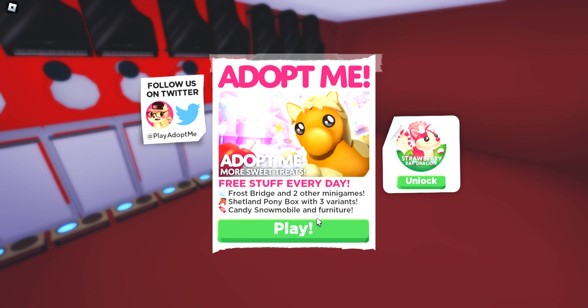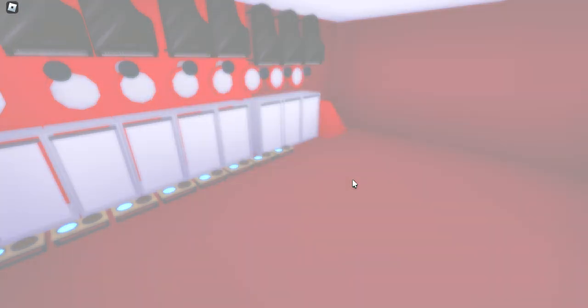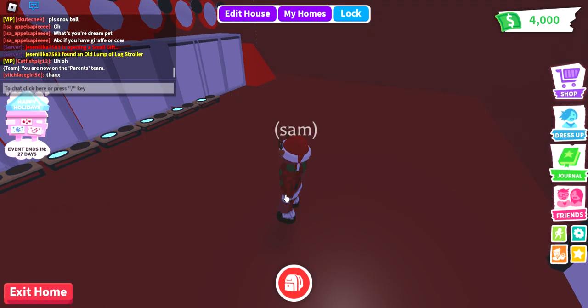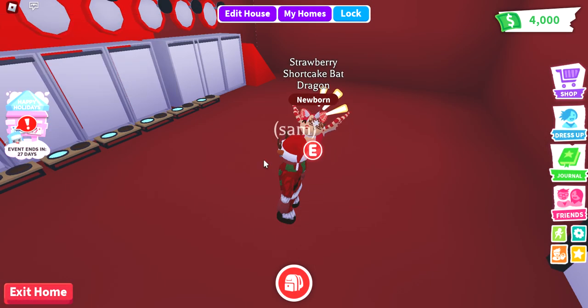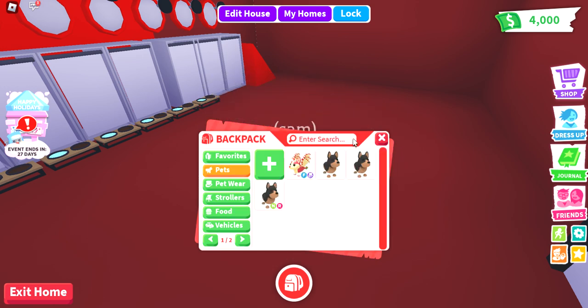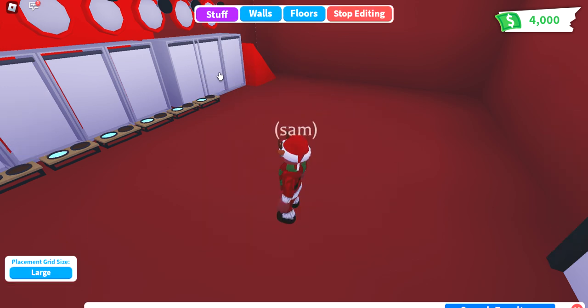Shetland pony box with three variants. Ooh, there's a new box. And then candy snowmobile and furniture. Ooh, there's new furniture. There wasn't any furniture in week 1. So yeah, and we're also in the public server because why not, you know? Yeah, so yes, just put our strawberry dragon thing away. But yes, test out the furniture.